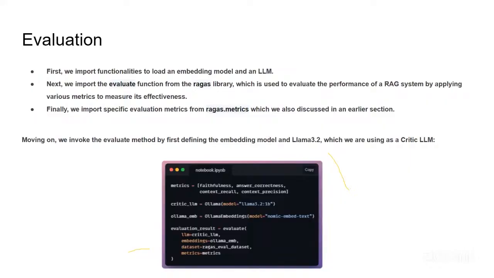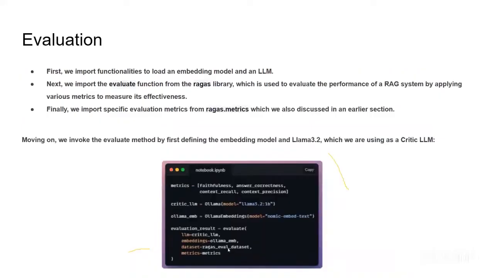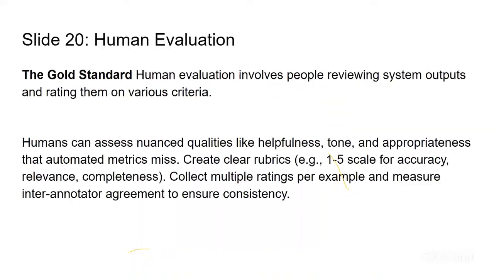So here we are calling evaluate. Where did we get evaluate? We got it from the previous screen where we imported evaluate from Ragas. Now, you can see we are defining the four metrics that we are interested in: faithfulness, answer_correctness, context_recall, and context_precision. Recall and precision we already discussed before. Faithfulness also we discussed. Answer correctness is the correctness of the answer that we want.